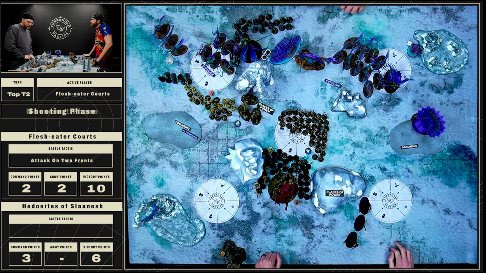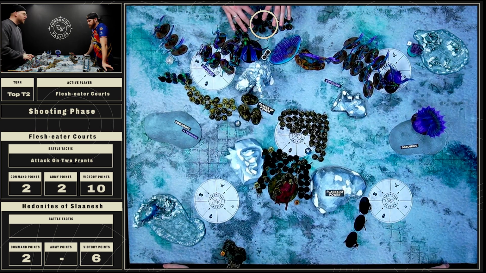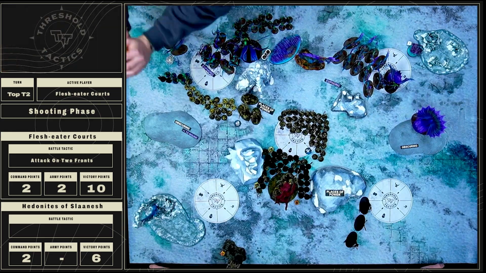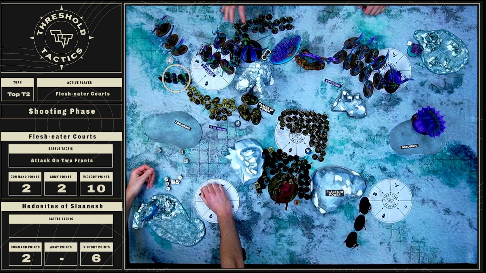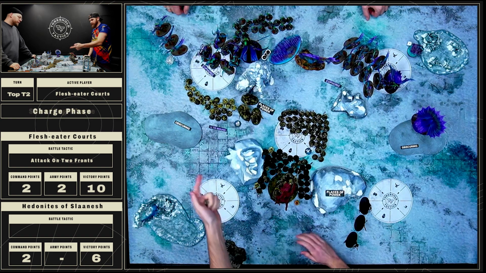Then shooting. Anything for you? Yeah, I'm gonna spend a command point and shoot my Blizzbarb archers into the ghouls on the right side. 2, 4, 6, 8 left. I should be able to take those down. The Blizzbarb archers take out the unit of ghouls. So then we'll move into charging. Yes. Start with the ghouls.